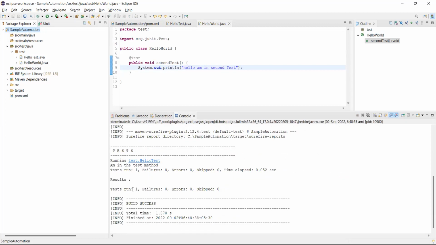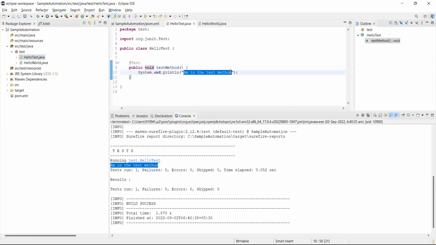This time, if you observe, only the I am in test method has been executed. The second test method, hello, I am in second test, hasn't been executed. Can anyone observe and tell me why our HelloWorld hasn't been executed?